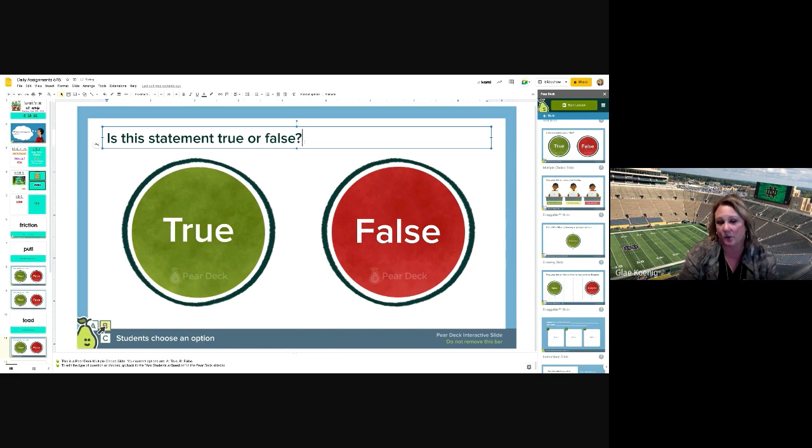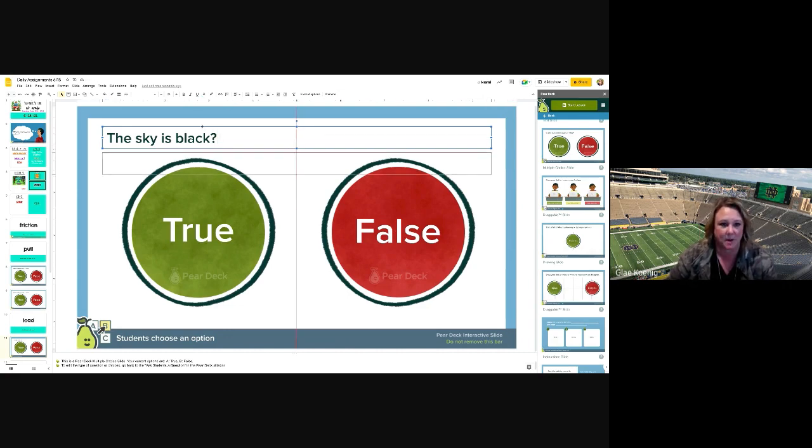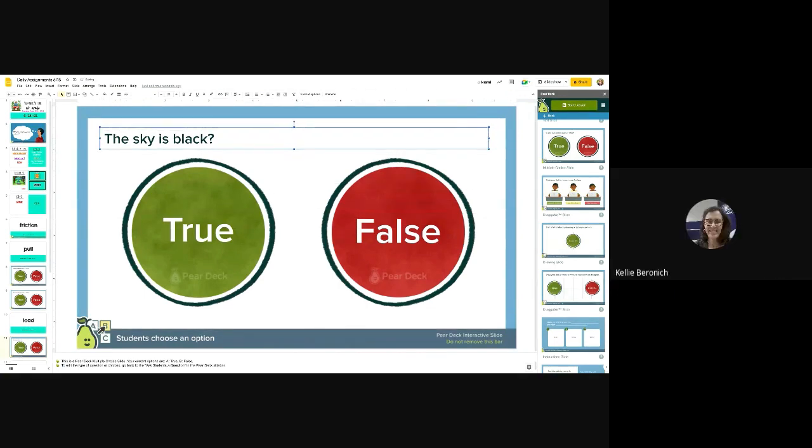So if you pose the question like, I don't know, the sky is black, let's say, is your question. And then they would drag it to, yes, the sky is black, or false, it's not. So you pose the question up here at the top in this text box, and you can move this all around. Okay, that's good.